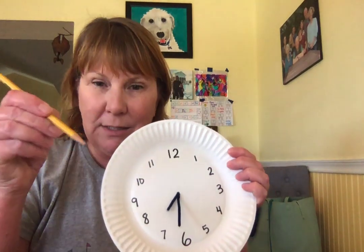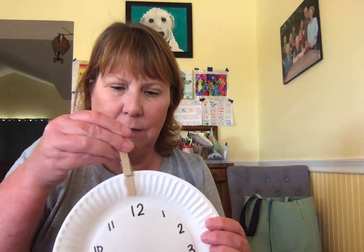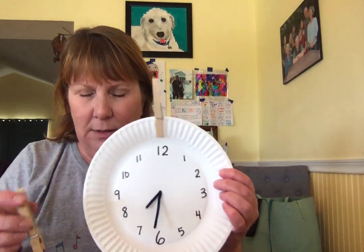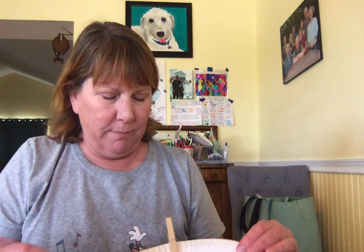Then I took my pencil and I put a hole right in the middle, one little hole, and I did that way. If you don't have pipe cleaners, maybe I was thinking of using these. And you would color them different colors, so you know the different colors because they're the same size. Or you could put an H on one for hour hand. I'm going to put a big H on one because that's an hour hand. And then an M, minute hand.